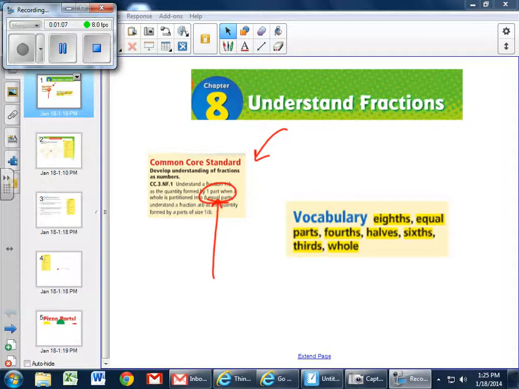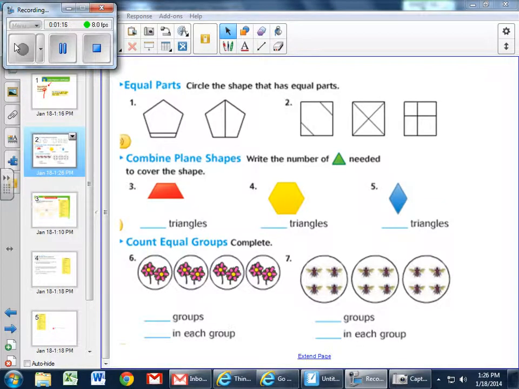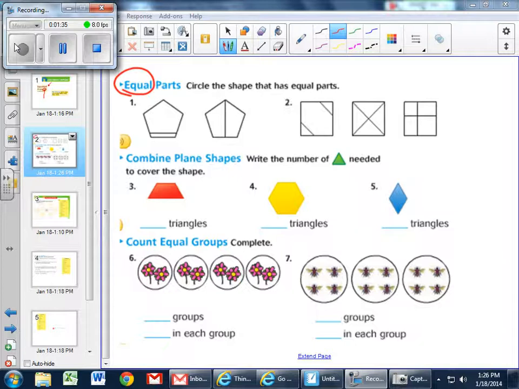We're going to start the chapter with the Understanding Fractions page. In your big Go Math book, you should be on page 305. Go ahead and put your name on the top. This is checking for understanding of important skills. This is going to tell you where we need to be looking at moving forward and get your brain warmed up for this unit. And you'll notice again, like I said, the important fraction word is equal.